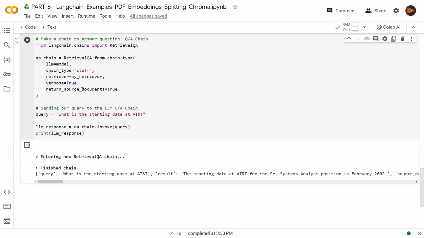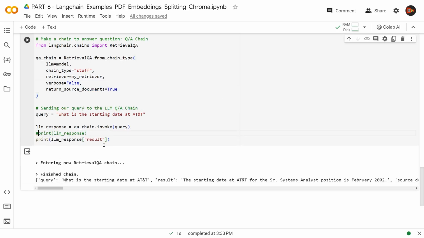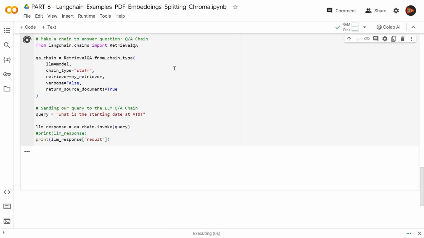So I'm going to make a little bit of change here. I'm just going to clean it up a little bit using verbose false, so that we don't need this extra information. And I'm going to bring in this and specifically target the result instead of seeing the whole thing. So let's see if I rerun it, what happens. Perfect. Exact result we were looking for.